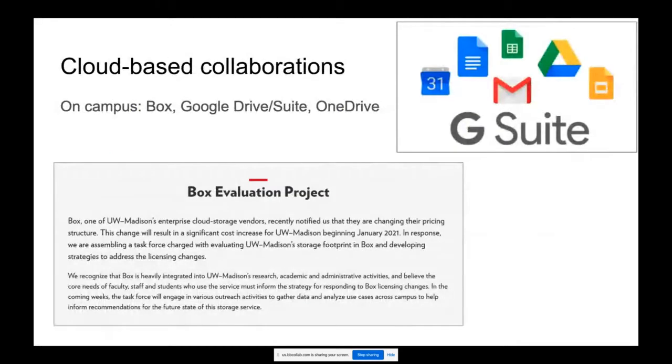So on campus already, I think this information is already known. There are quite a few different cloud-based collaboration tools. Henry, for you, getting people together and working in the same space is particularly complicated in a department as large as the Department of Statistics. Google Drive and Google Suite are features that we have on campus. But for anyone, Lauren, do you use Google Drive, Google Suite?